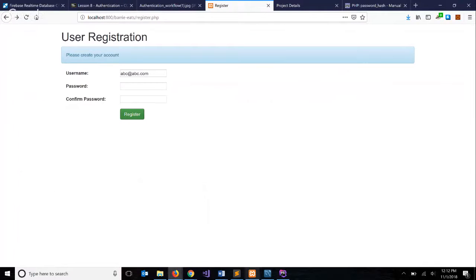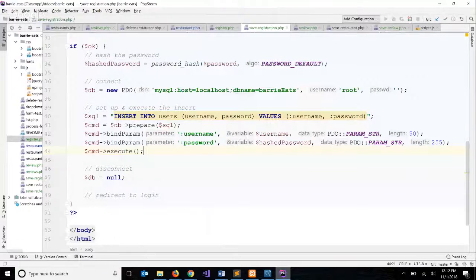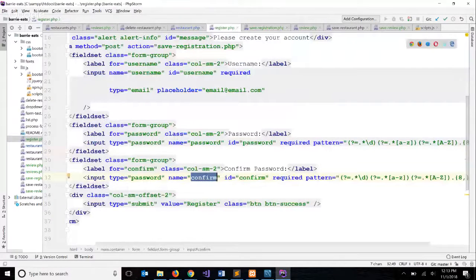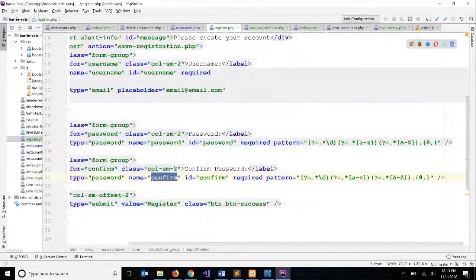Does anybody have any questions about our register page and our hashing before we take a break? Yep. Yes. No, it doesn't require a special character. It requires, so this indicates the D means a digit. So there has to be at least one number, 0 through 9. Yeah, there's the lowercase, there's the uppercase, and that's the minimum length. So I didn't actually require a special character for this.